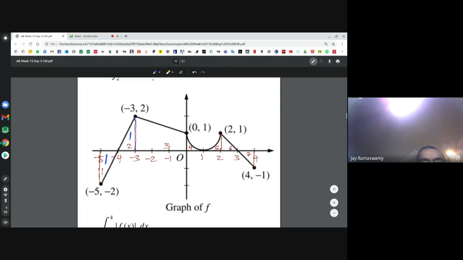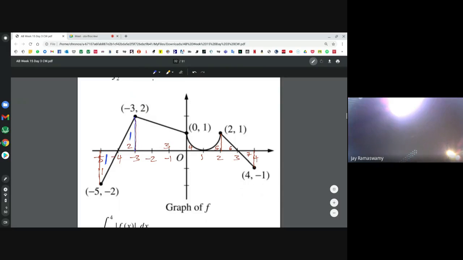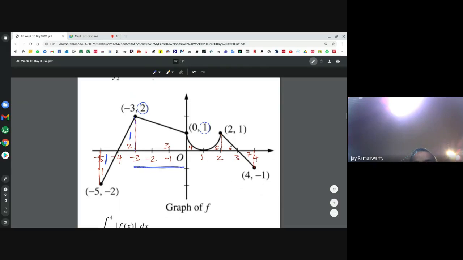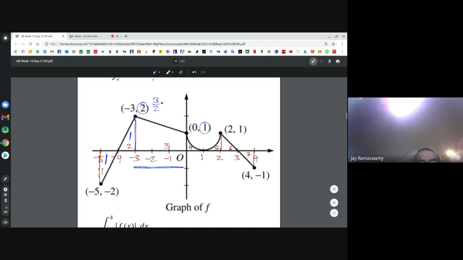Whoa, look at that figure. Look at figure 3. What shape is that? Trapezoid. Okay, everybody look at the board. Remember, the formula is average of the parallel sides. Is that one parallel side and that's the second parallel side? Yes. And is that the distance between the parallel sides? Okay, let's use the formula. So it is the average of the parallel sides. What's 2 plus 1? 3. Is that 3 over 2 times what's the distance between the parallel sides? 3. So what's your final answer? 9 over 2.